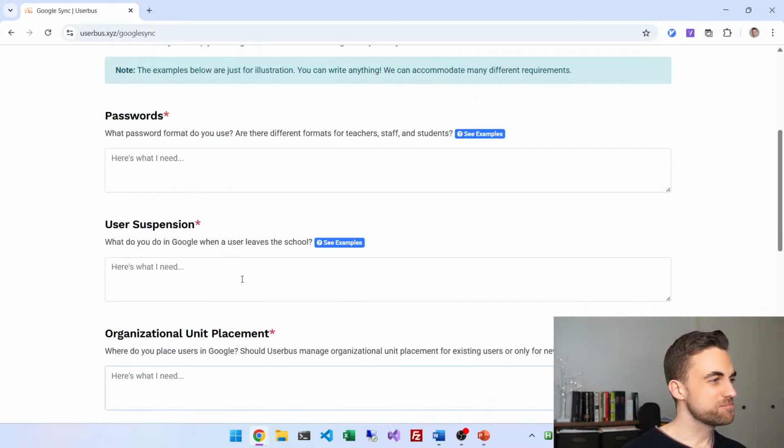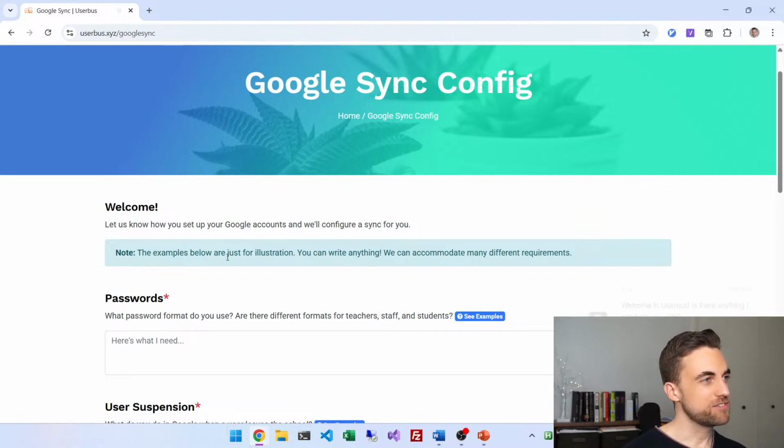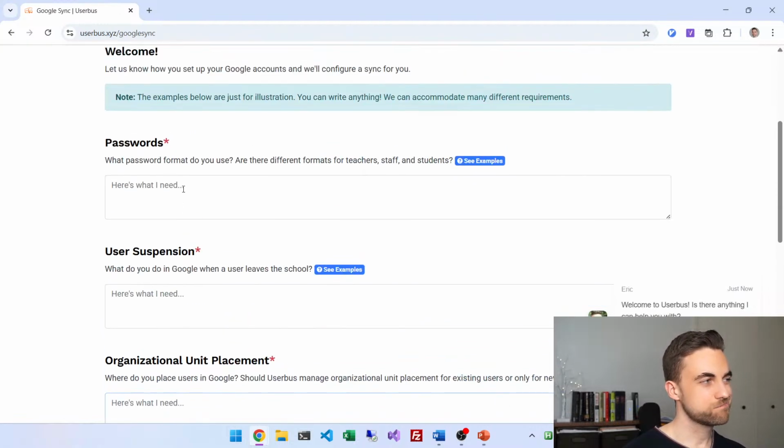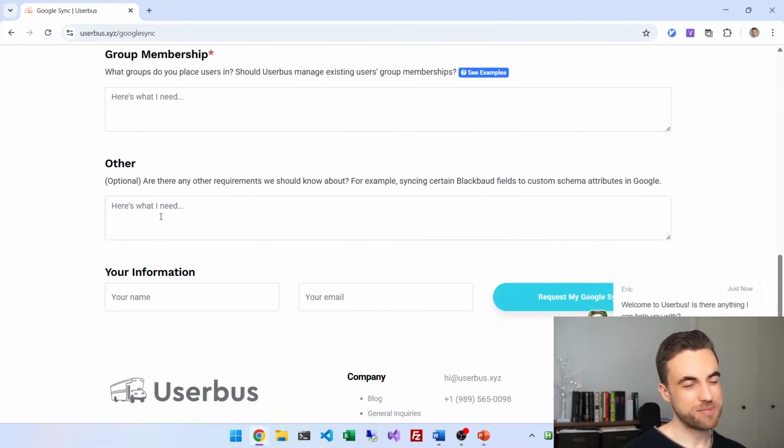So this is, if you wanted the whole nine yards, this would be it. But you could also just fill in these fields with NA if I'm mainly interested in getting the email addresses generated and back into Blackbaud, and we can limit it to that too. All right. Okay, so hopefully that'll make sense.